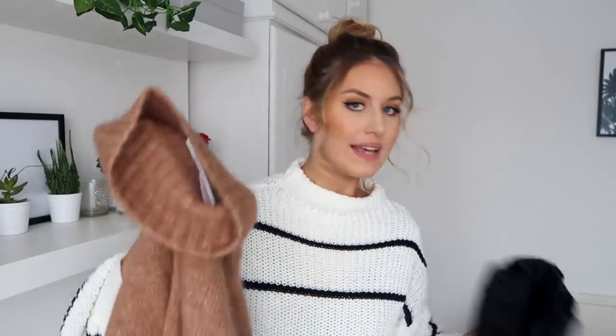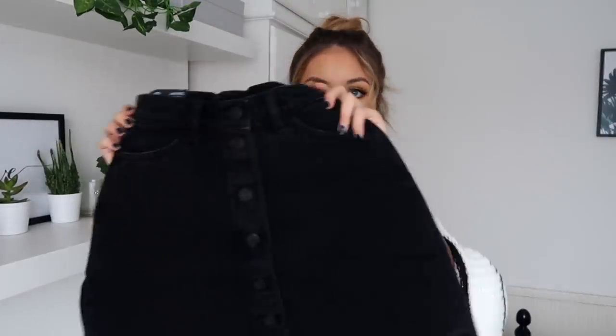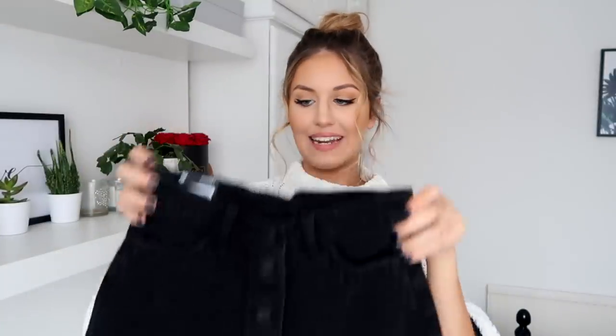I thought I would pair the jumper with this little denim skirt. It kind of buttons up and is in an A-line shape, and it was £25. I got it in a size 34, which is a European size 34 — I wasn't sure whether to get the 34 or the 36, so it might be a little bit too small. I'll try it on and tell you what I think about the fit. Size 34 is I think a UK size 8. They do have a size guide on the website to help convert UK to European sizing.